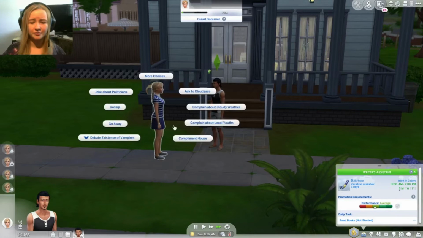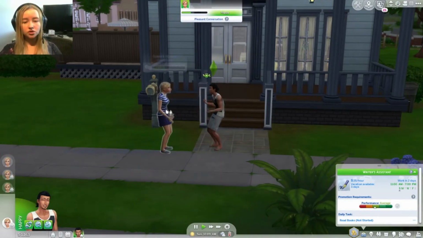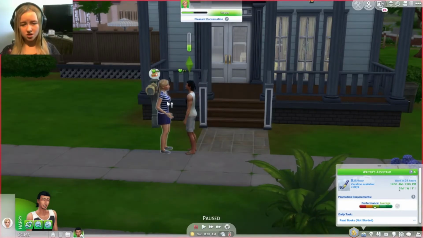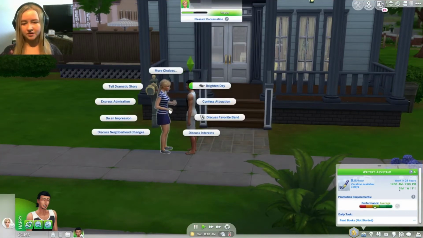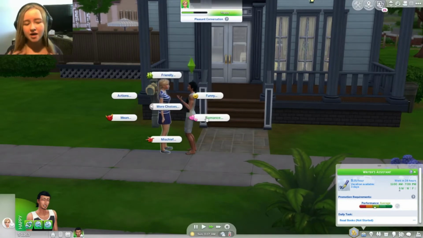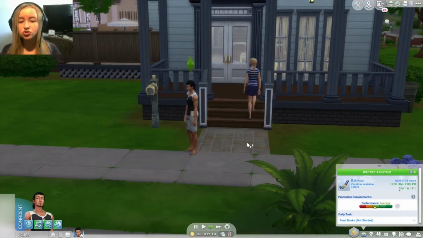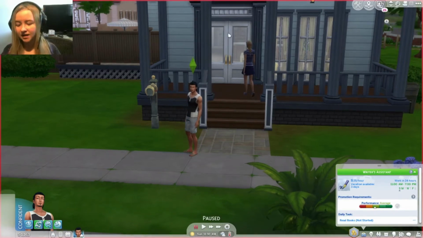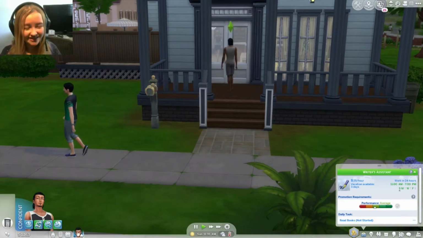Compliment house, even though I've only been outside. Are we friends? We're friends! Oh my God, this is so good. Oh, yes! Okay, exchange numbers. Quickly. Quickly, make your moves, man! Come on! Yeah, she likes it. Compliment appearance. Quickly! No, don't go inside! Go! We don't have time for this!